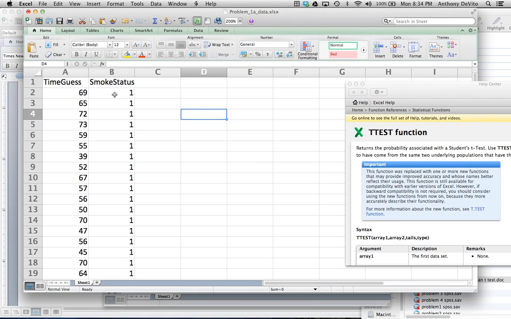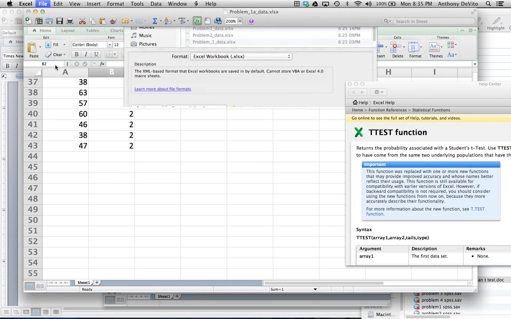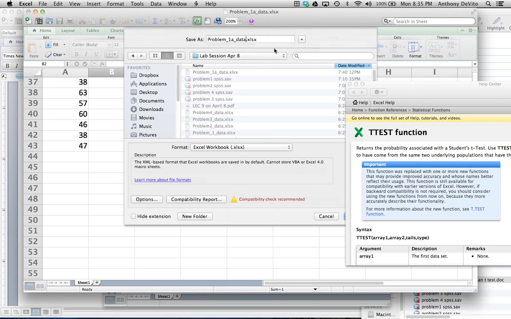You're going to remember that 1 represents smokers and 2 represents non-smokers. I'm going to save this for SPSS, so I know which one it is.